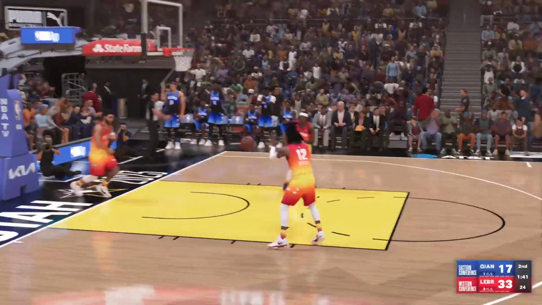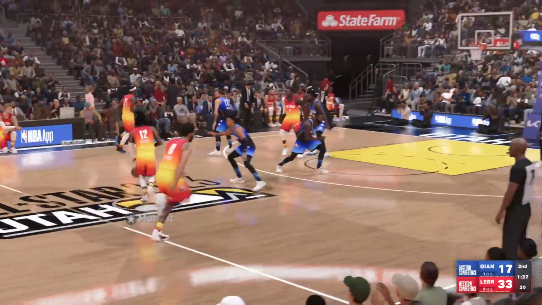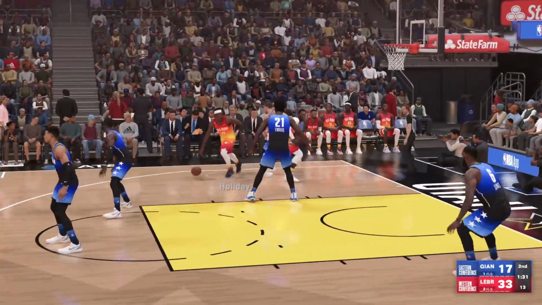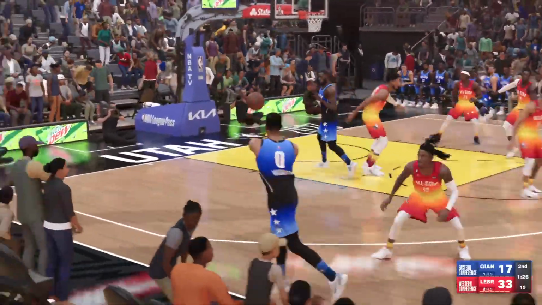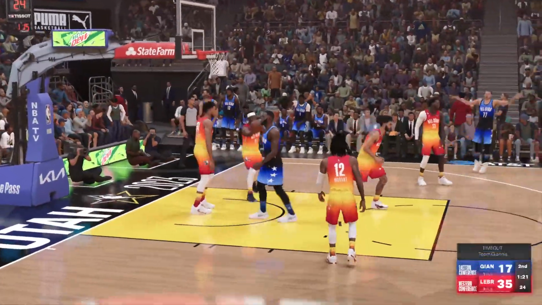And the 3 ball is good. I think LeBron is best shooting the ball off the dribble. His accuracy, spot on. Now here's Morant. No points in the game yet for him. Holiday, the pass to Adebayo. Here's James. And he uses the glass on the layup.